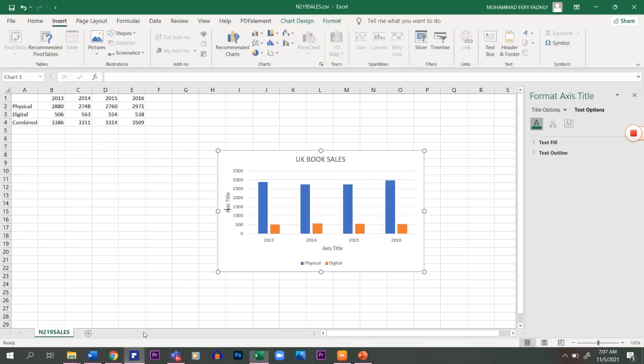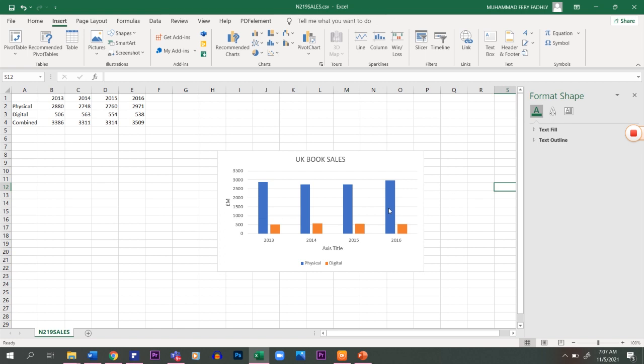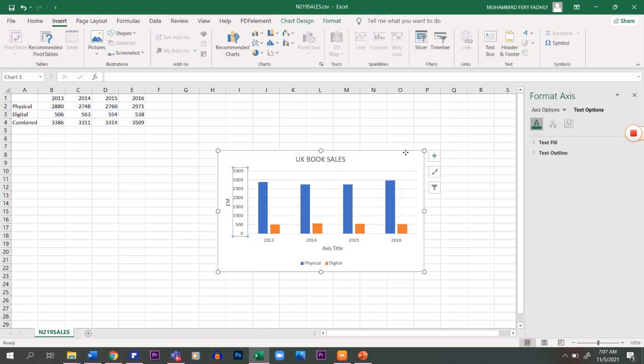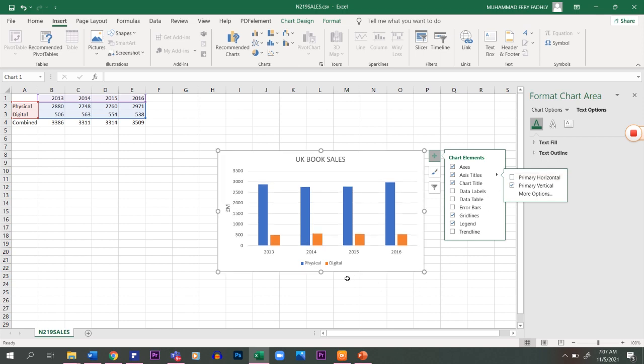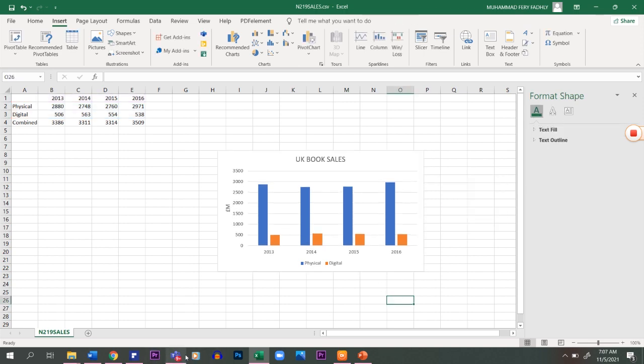So we copy, we will put this one like that one. Okay, I repeat, yeah. You just click in here, click the bar chart, and then click axis title. Just click, but in here it is vertical only, yeah. Horizontal no need. Yeah, wait, like this. Horizontal no need.